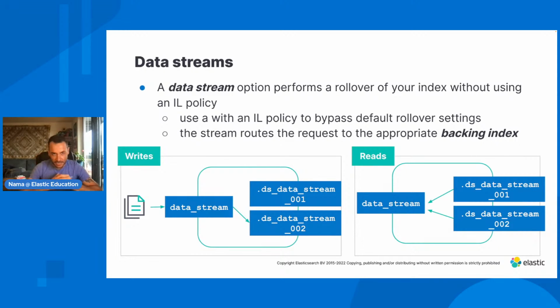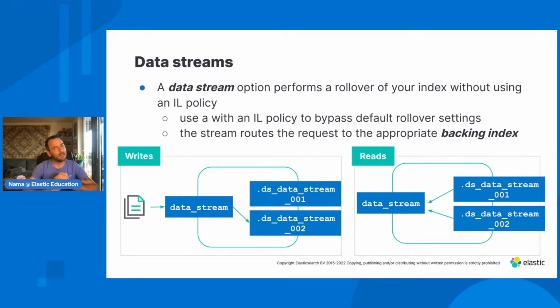Basically, you may recognize this slide from earlier under the rollover alias. As a matter of fact, it's almost exactly the same. The data stream name is now what we communicate with, and that's the one that helps us point to which index to be read from and which one we're supposed to singly index to.